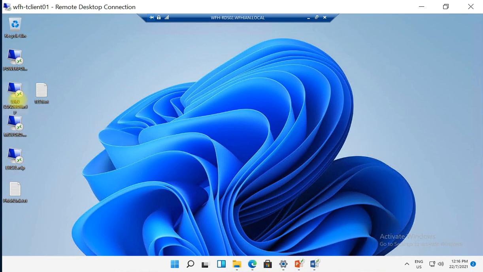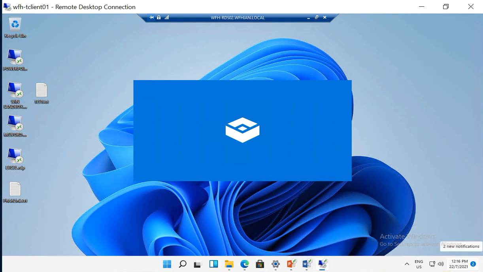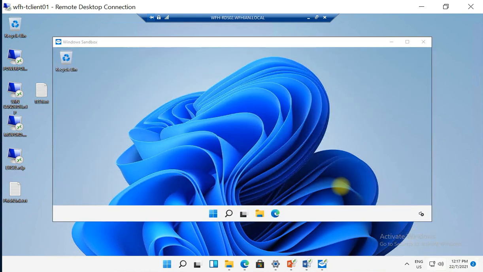So here I have published the Windows Sandbox. Let's try to open this and see. Once loaded, you can see that I have another Windows 11 nested inside this Windows VDI. So what is the purpose of this Windows Sandbox? It's for you to test or open some file which may be harmful to your PC. Take this example: I have a file called fishlink.txt, and I'm not sure whether this file is a virus or something useful for me, and I'm not willing to open it inside my PC. With this Windows Sandbox, it can solve your problem.